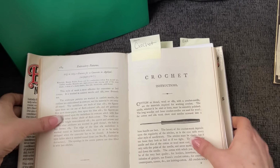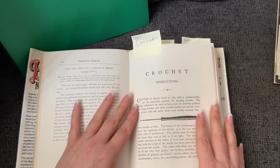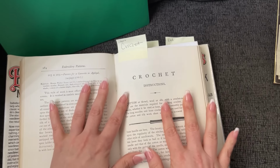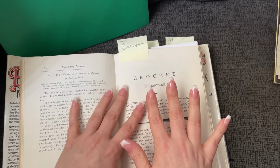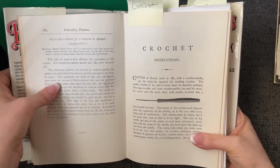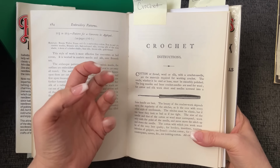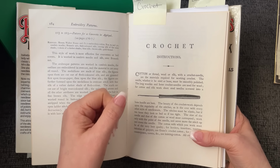Most of these books, some people ask me, how do you know these things? How do you know that that's what the stitch term means? Because most of these books, and this is what I have physically, I have dozens of these books on my computer, and pretty much all of them are very good about giving you the stitch terms and the definitions to those terms.